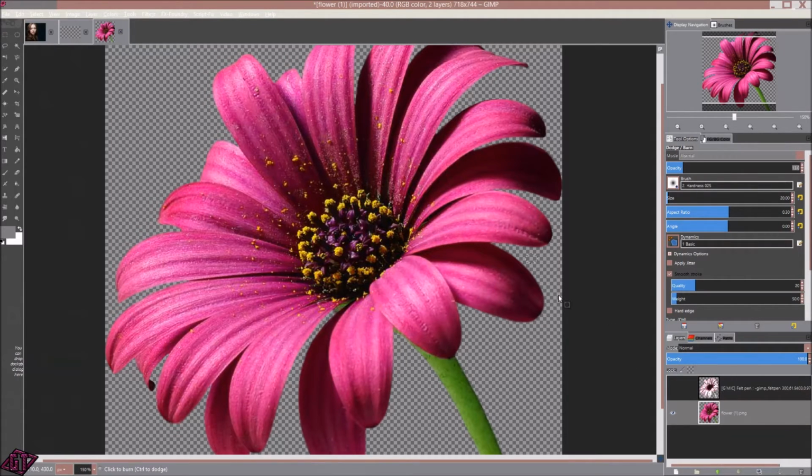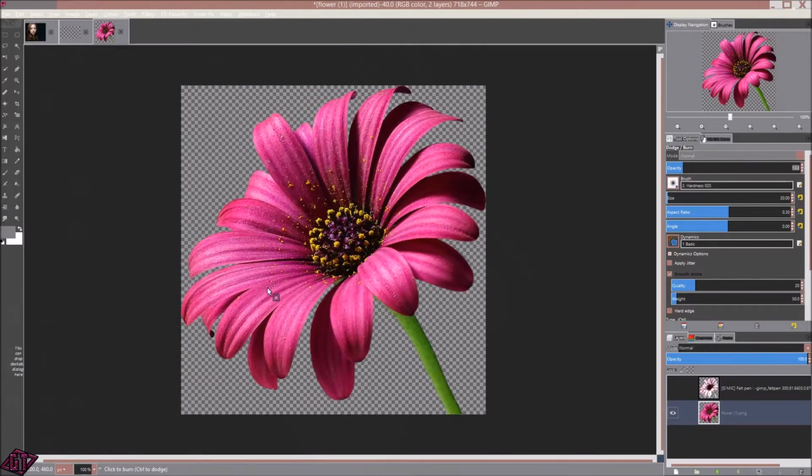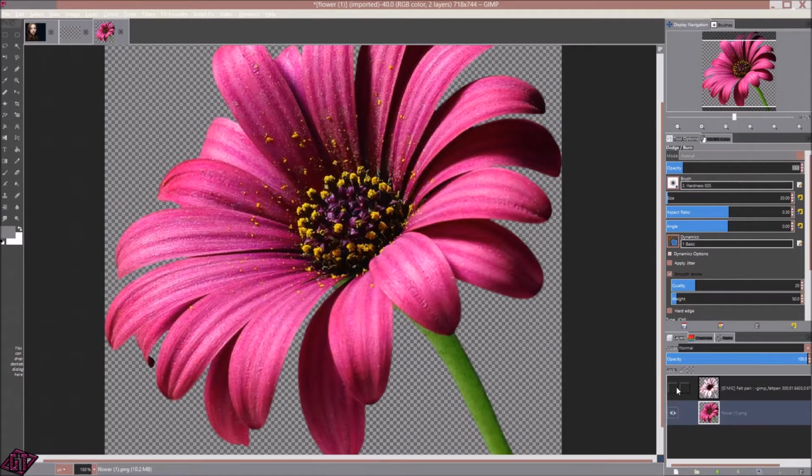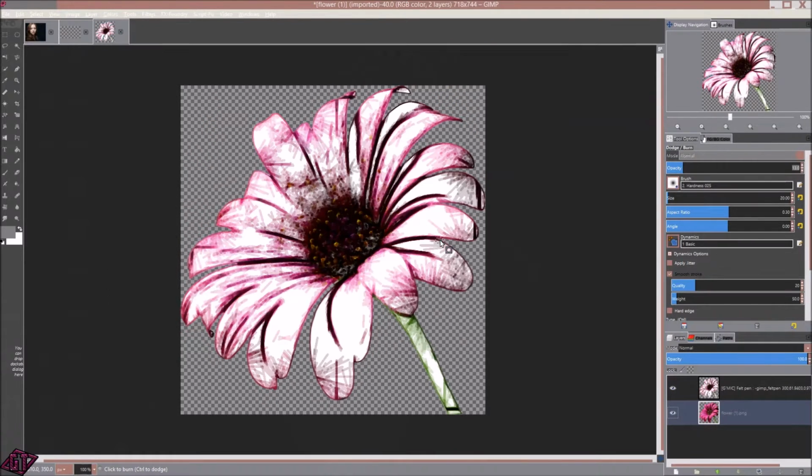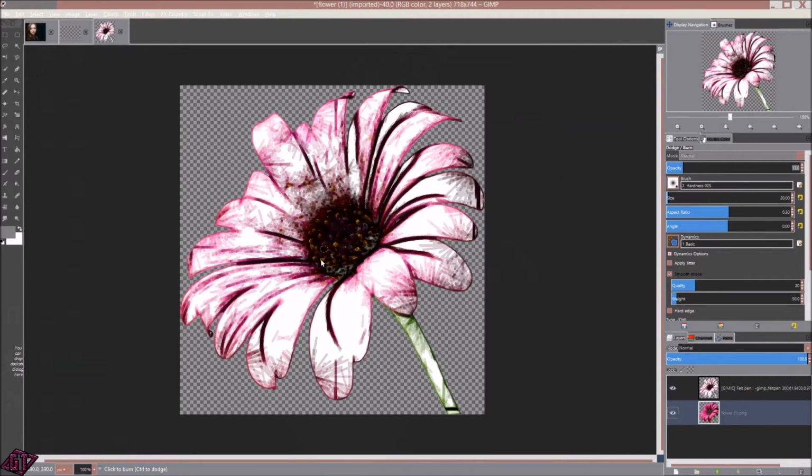And so the felt pen is an awesome filter in G'MIC. So we've got this real life picture of this flower here, and I ran it through the filter in G'MIC, and you can see the results. It looks like it's drawn with a felt pen, and the result is pretty awesome.